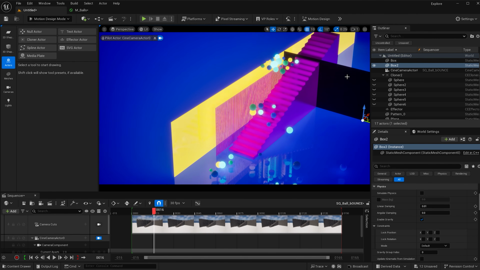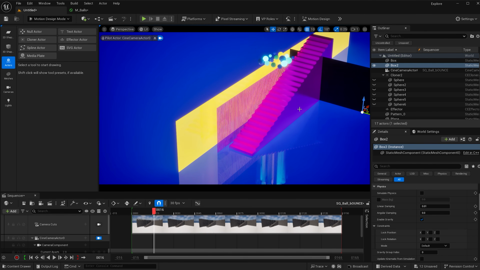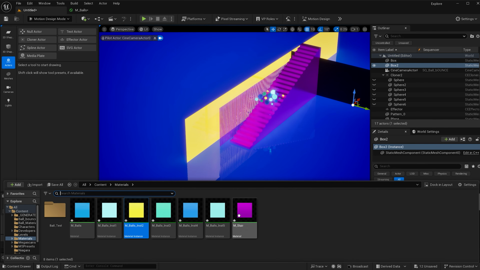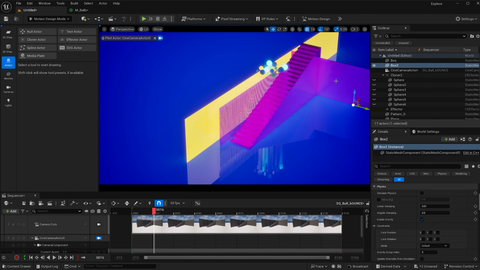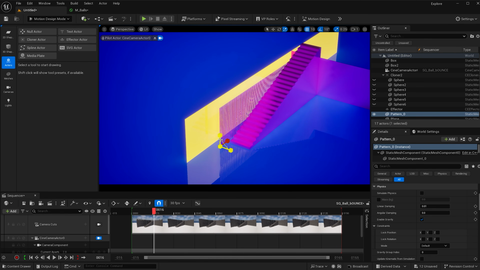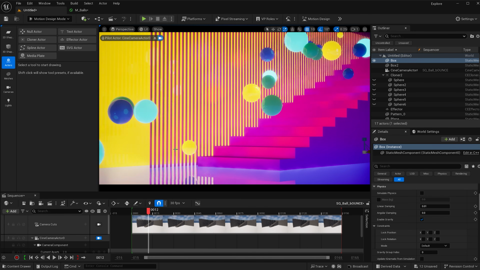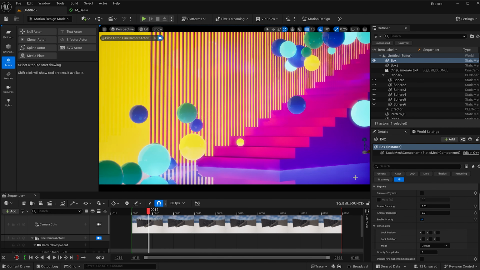Oh, let's push this wall back. I'll also give this wall this material. Nice. And let's go ahead and extend this up a little bit as well. Let's make this wall a little bit taller.